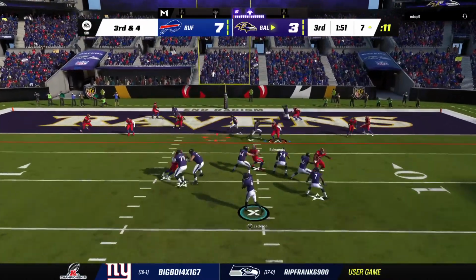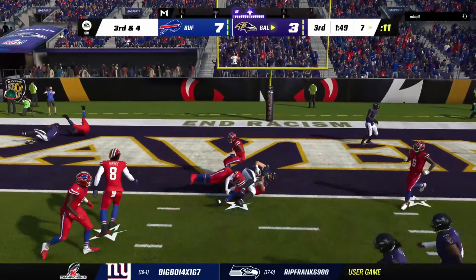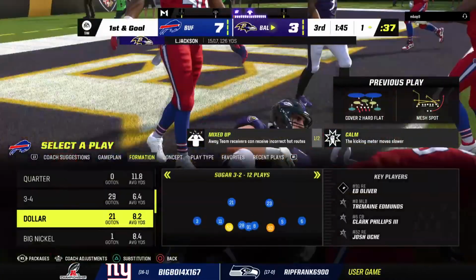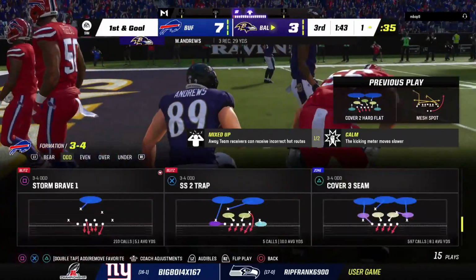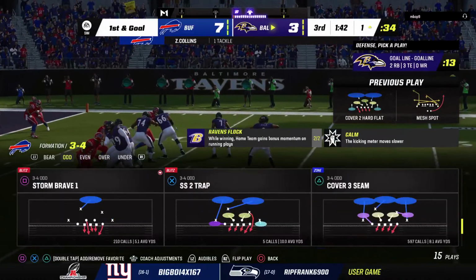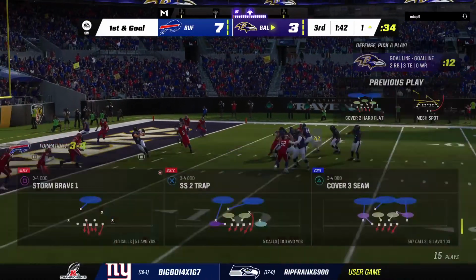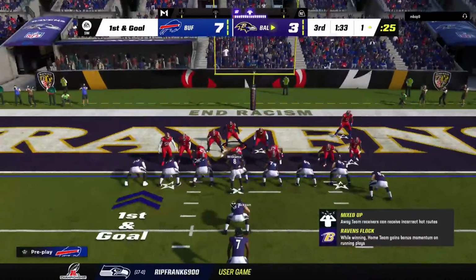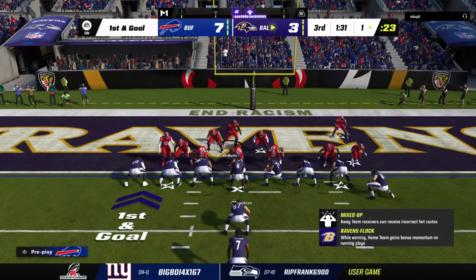Here's Jackson. Caught on the slant, and he'll be taken down, but he does have first down yardage. They get 6 on the pickup there as the drive will continue. And in a lot of ways, that catch is expected. Red zone presence, and that one was realized there. You've got to find your tight end in that situation.